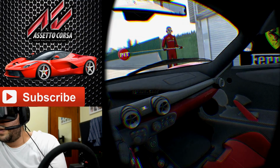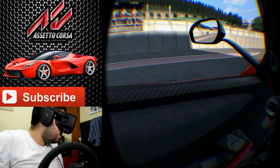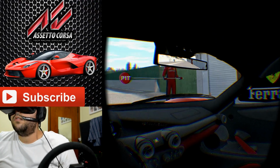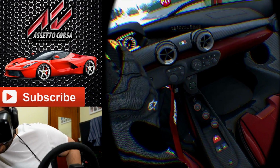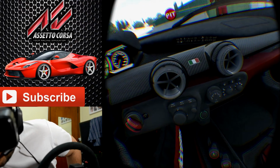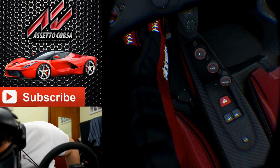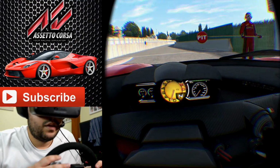We see plenty of carbon fiber parts all around the interior, the dashboard, the side doors. It's a very light car, I think 1250 kilos. It's very light for 950 horsepower, so a brutal power to weight ratio, and a very clean interior. There are not many buttons, like in the Pagani Huayra. We see the central dash here, the LaFerrari inscription there, the Italian flag, the buttons on the dashboard. I'll give a quick glimpse of all of them. I don't want to spend too much time looking into the car.